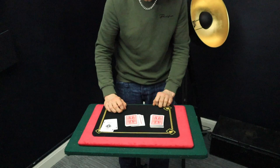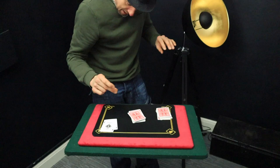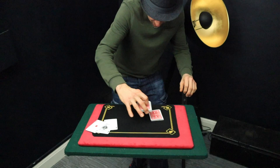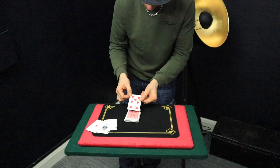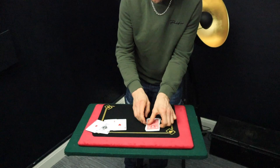Now, the third ace — the spectators can do this, but I don't have a spectator, so I'm going to do it myself. I'm going to cut out to the card, just like that, and that brings us to the third ace. Now, the fourth and final ace — we'll do a nice little cut over here, over there, over there, and then of course over here, and the spectators, you can get them to do that. That little fancy cut actually brings the ace to the top. Oh hold on, that's a seven — well, I'll tell you what, we'll count one, two, three, four, five, six, and then seven brings us to the last and final ace, and that is how you find the four aces.